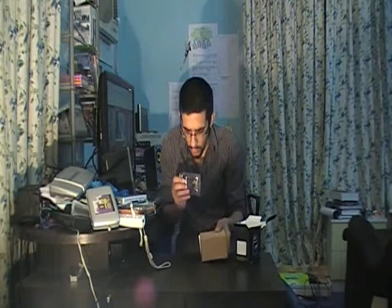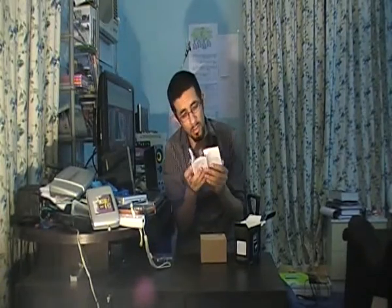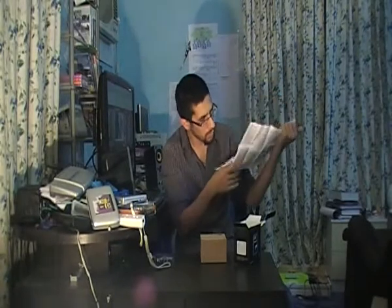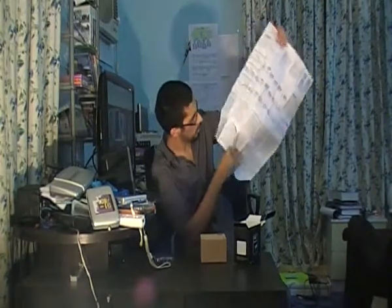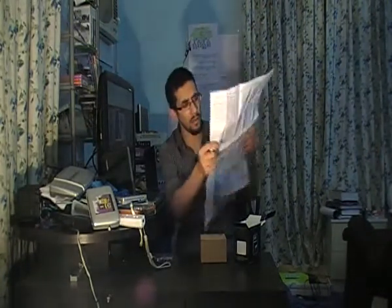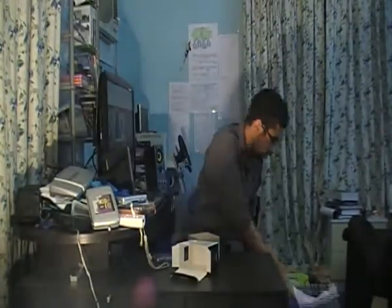Okay. Get the CPU on the side. Okay. And the AMD Phenom II sticker right there. See it? And the CPU. You get a small Advanced Micro Devices AMD processor with a huge booklet. Whoa, that's a big booklet. Okay, no, still more. No, still more. Holy crap. Okay, so it's different languages. It's teaching you how to install the CPU. Could be useful. Okay, let's check out the other stuff.